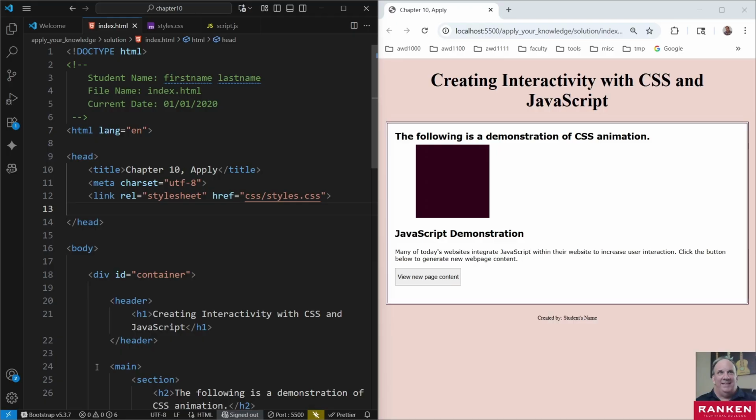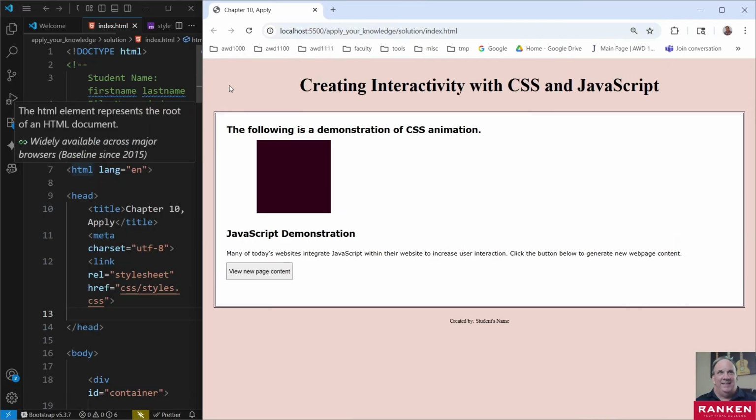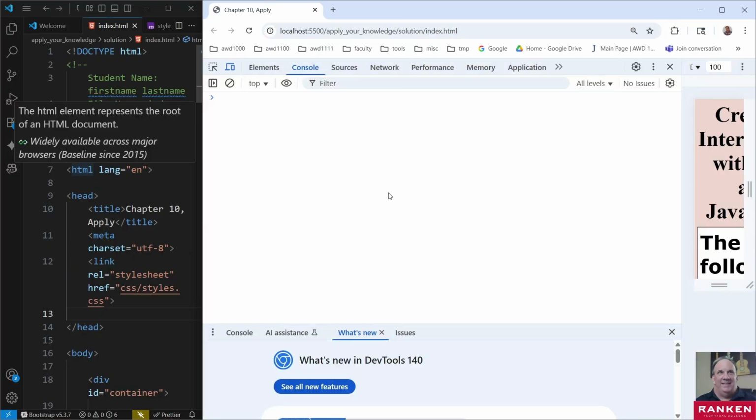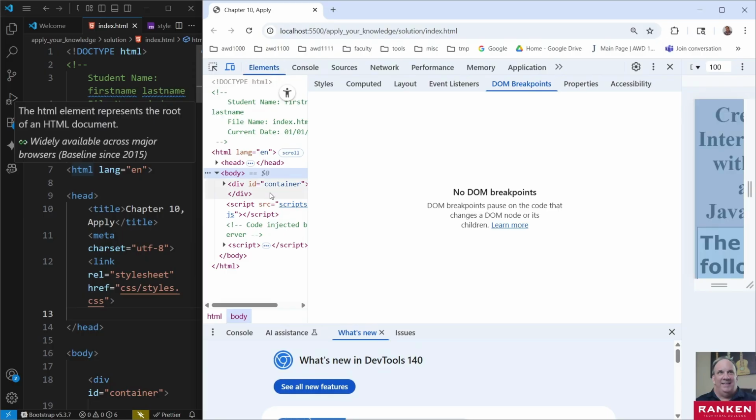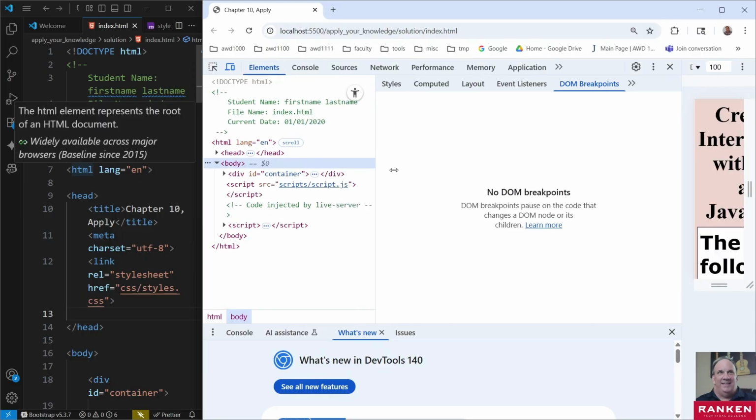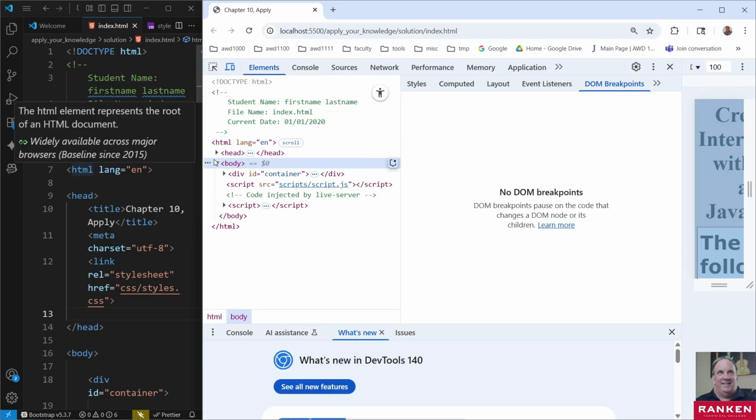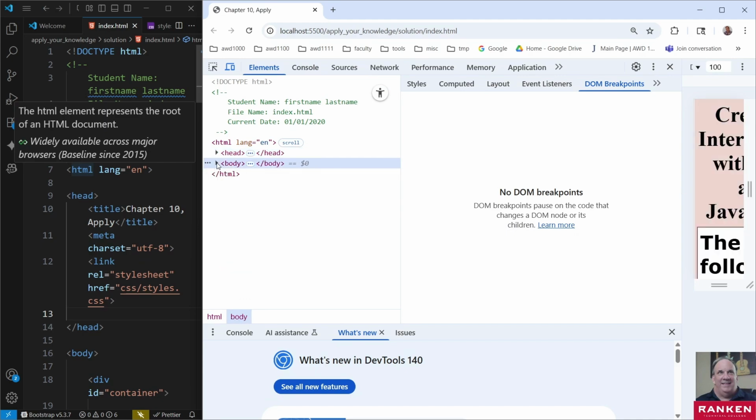Okay, so let me show you something on that. Let me just do an F12 here. This is what's called the document object model. As you see, you have these little arrows. These are called nodes.